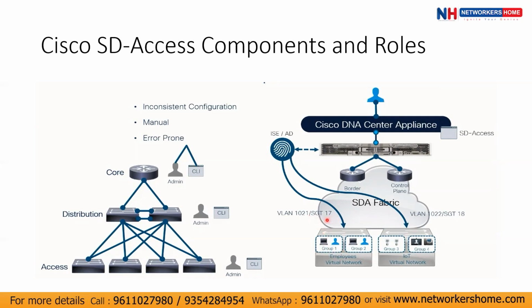So initially I told you that we are getting rid of IP addressing and moving towards an identity-based solution. So group 1, user 1 falls under this employee virtual network, and we have a specific SGT like 17, right? So that user has the specific tag. Now that user goes from one building to another building, the tag will always be there for this particular user. The connection is there and the tag will always be there. Once that user gets disconnected, the tag will be removed.